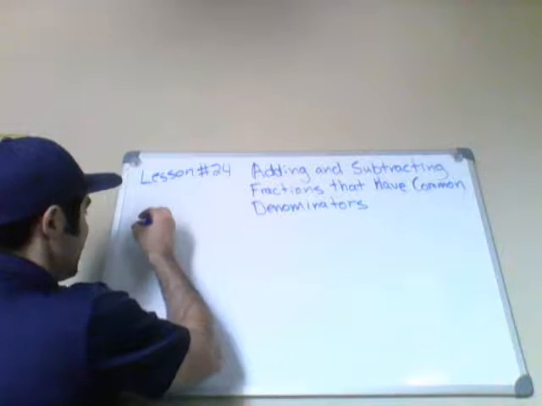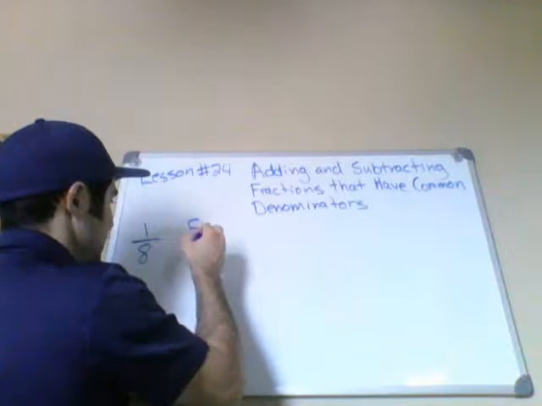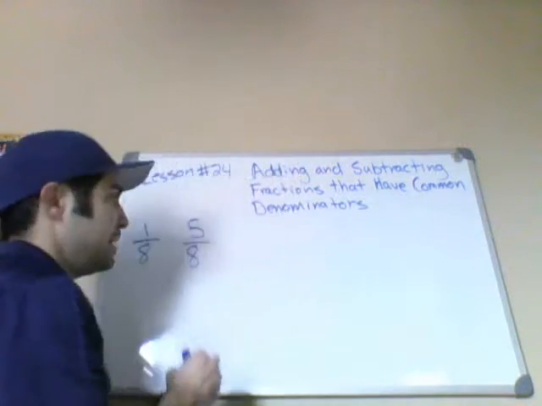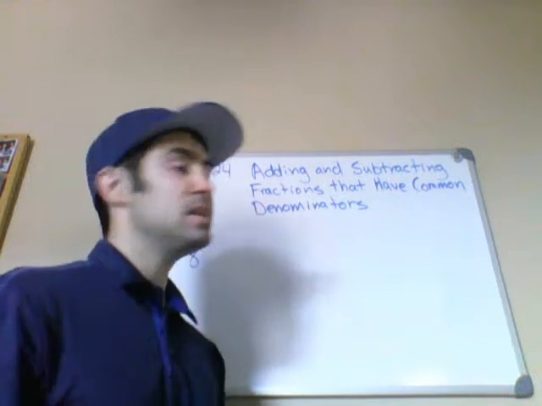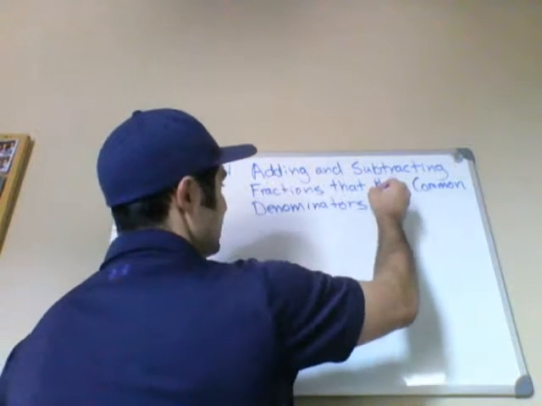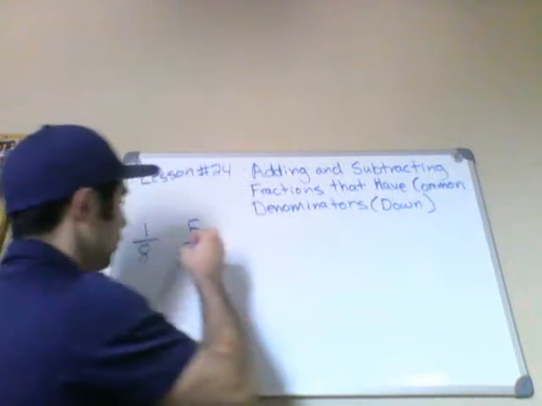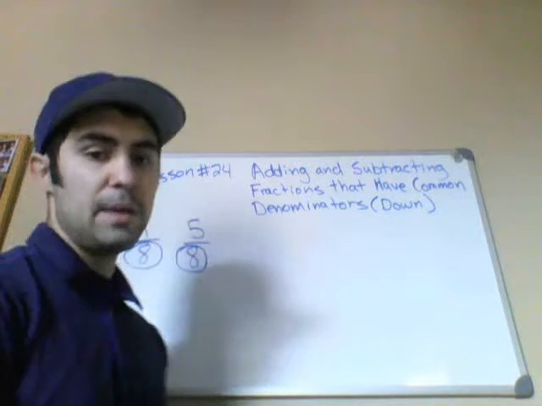So if I write a fraction, let's say it's 1/8 and 5/8. First thing you have to know is what is the denominator. Denominator starts with a D and down starts with a D. So if you guys always write this to the side, denominator means the number that's down or on the bottom. So there's a denominator, there's a denominator.